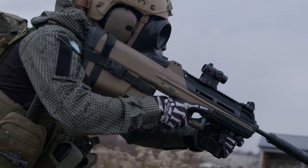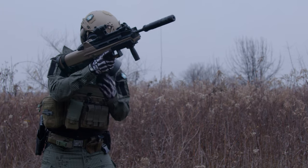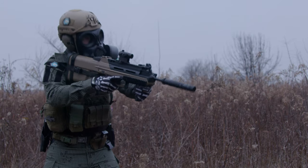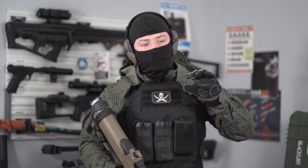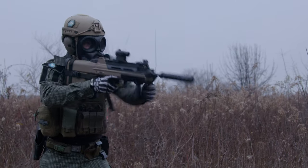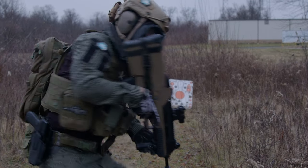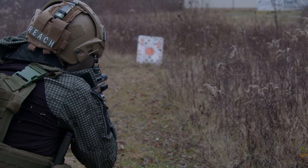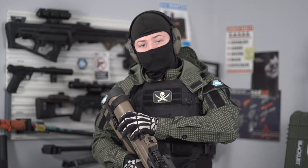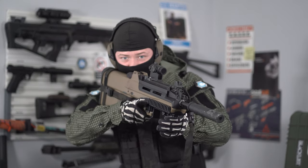I used it multiple times with the G&G F2000. The F2000 has a much thicker profile for the stock — it's not like your typical slim M4 stock. And I was actually really impressed by how easy it was to get a good cheek weld and acquire a sight picture. I think the binocular lenses help you mimic the way your eyes actually work. I was able to very quickly acquire the reticle of my optic and get shots onto the targets I was aiming at. While I did find it easy to aim and get cheek weld, one thing that was difficult was getting a sight picture with lower profile iron sights. I could get a good sight picture with the iron sights, but I had to kind of crush my face down onto the stock, creating uneven pressure on the mask, and that's just not really good practice with a gas mask.